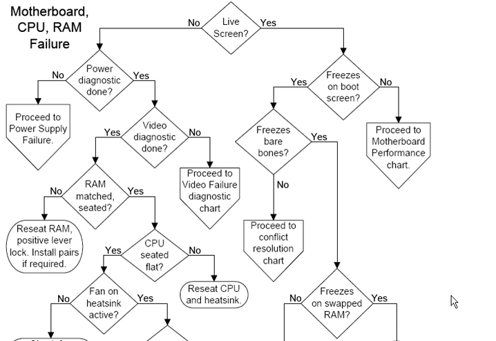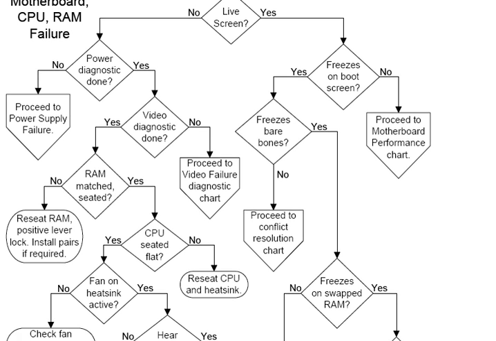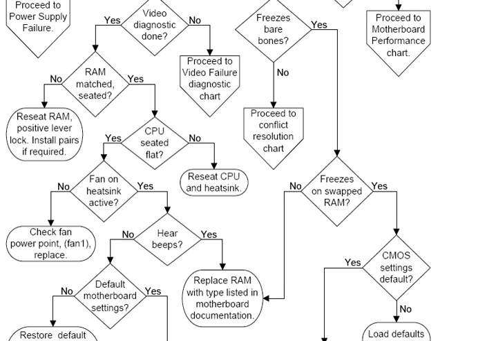As you get into actually troubleshooting the motherboard, because the components, the CPU and the RAM are socketed, it's pretty common to have problems where simply the socket loosens up a little or it oxidizes with age, and just reseating the component might fix the problem. This chart takes you through that in a logical manner. You might find out, particularly if you got the computer from somebody else who did an upgrade, or if it was built by somebody who wasn't very reputable, it might have the wrong RAM installed for the motherboard and operate but not operate well.